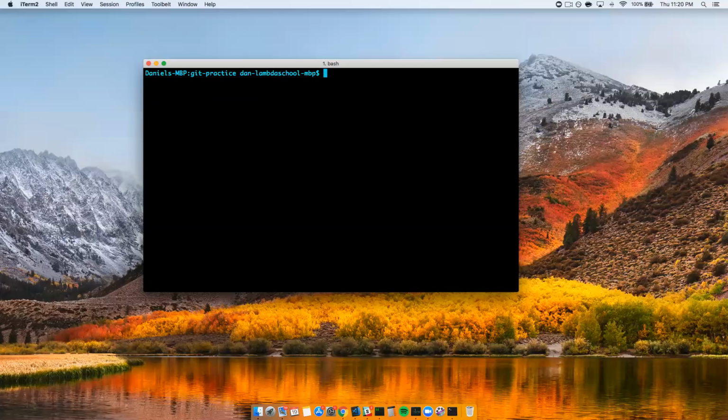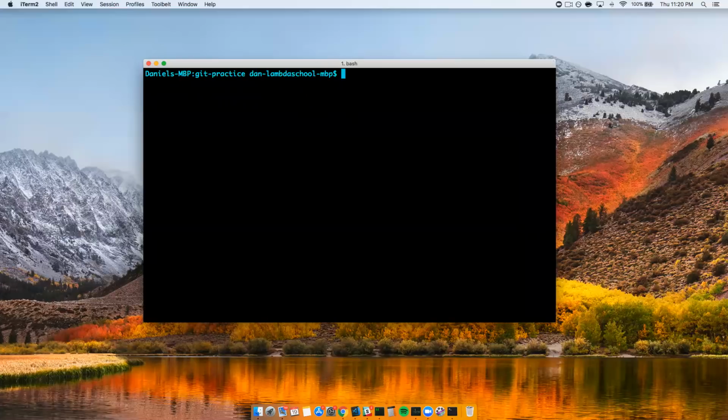So we've now cloned our Git project. We have a .git file in there. The first command I'm going to show you today is status. And we're going to type, just like with clone, we're going to type git. That's the name of the program we want run on our computer here. After git, we're just going to type status. And this is going to tell us the current status of our Git project.